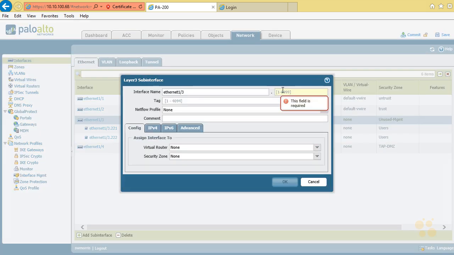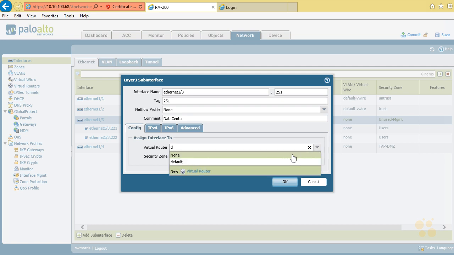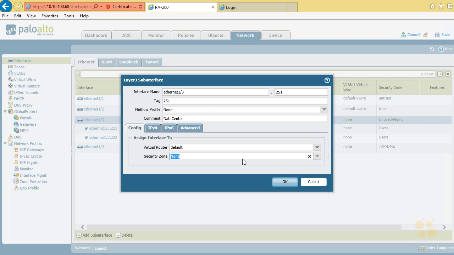And let's see, what was my other one? 251 was, I think, my data center. Default security zone would be DC.